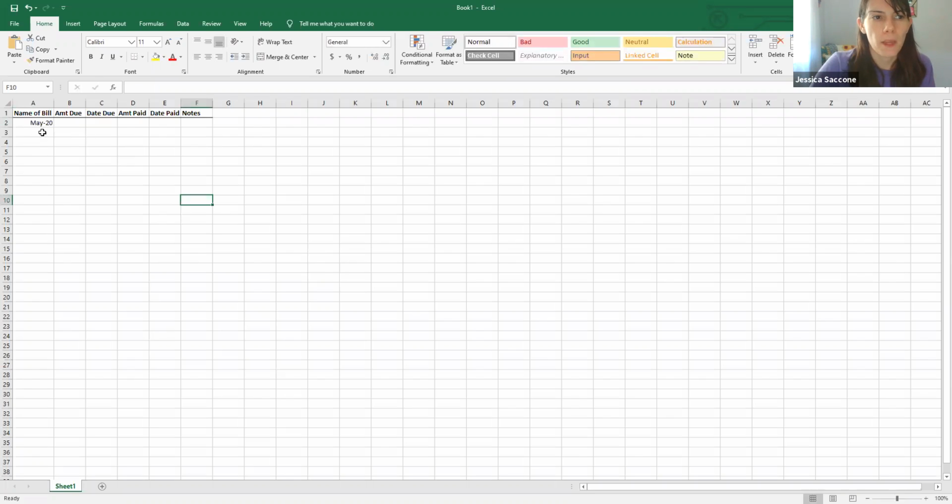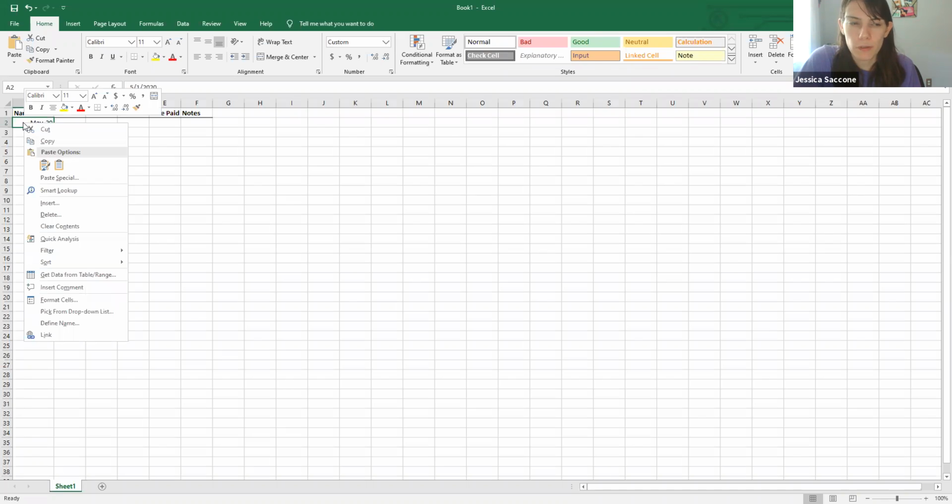And now you can see when I did that, the automatic formatting changed how this looks. So we've got May, and we've got -20. And you can see up in the formula bar up here, it shows the calendar date written out, 5/1/2020. I don't really like the way this looks, so I'm going to change the formatting. Now, how do you do that in the individual cells? You hover your mouse over, right click, and you'll get this drop-down menu that comes up.